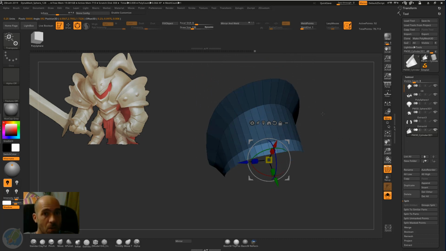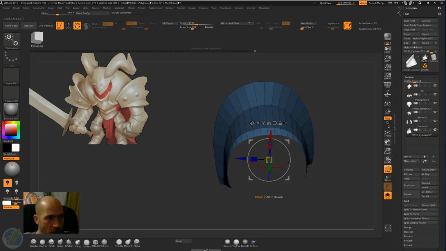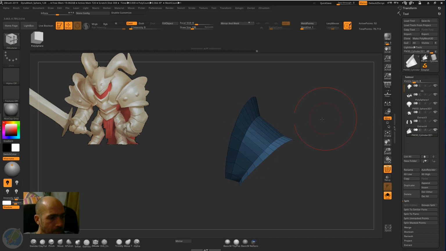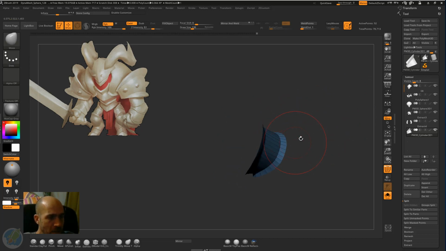The pivot is called by W key or E key or R key, whichever you choose, but W is the closest, I told you. And now we just make this and this, and now I press 4 to get to my move brush and just go to it like this.